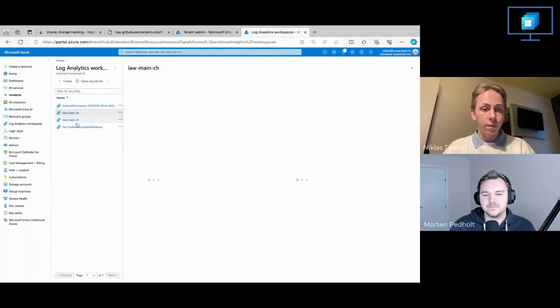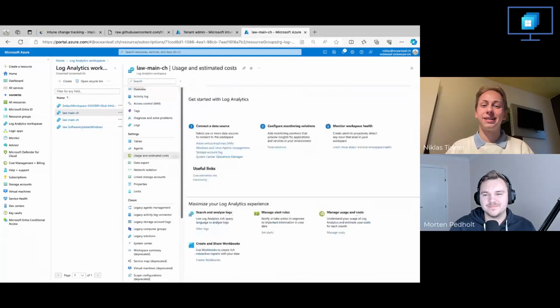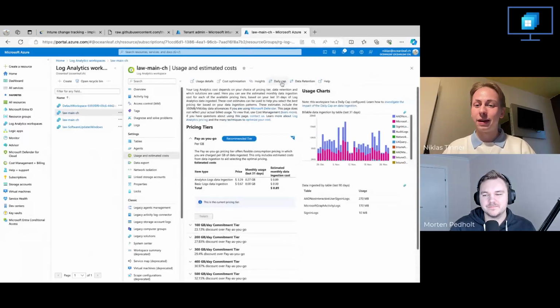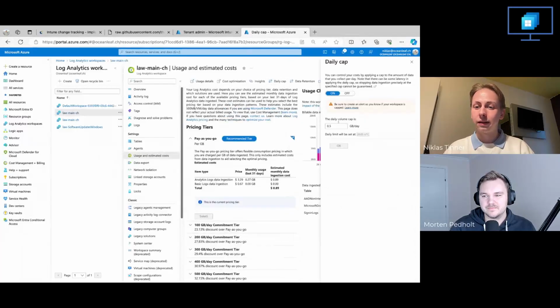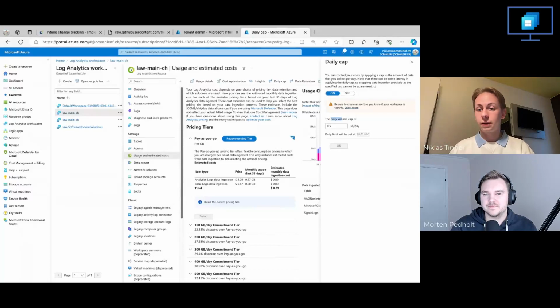And in here, first of all, I tell all my customers, go and set a daily cap of data, because you never know, right? This is basically a setting where you can limit the daily volume of data which is ingested. Because if you have another solution that also puts in audit logs or something else and it exceeds the data limit, that will get you quite a huge bill. So make sure to configure a daily cap. It's always a good idea, regardless of Intune Change Workbook or something else.